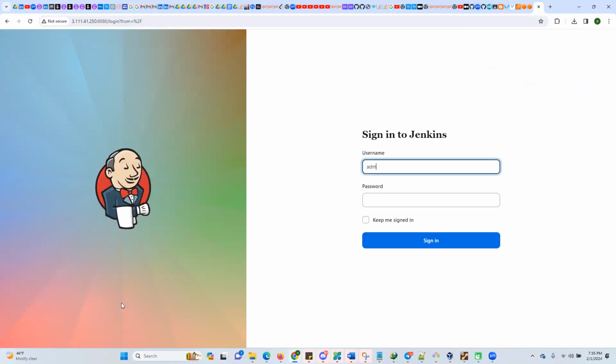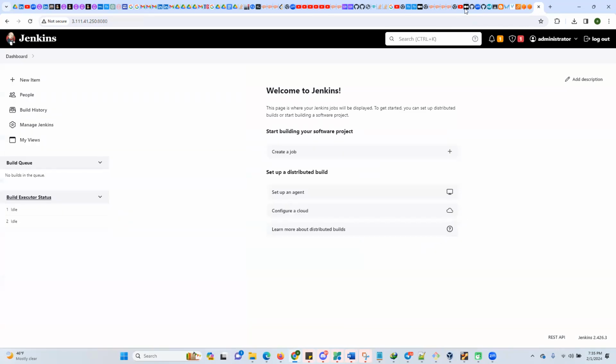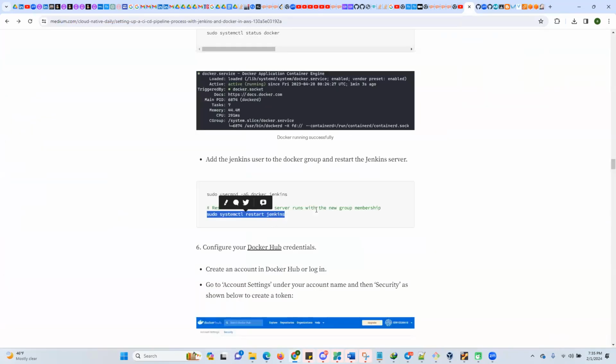On screen, the Jenkins username and password are admin, admin. So I have done Telegram.